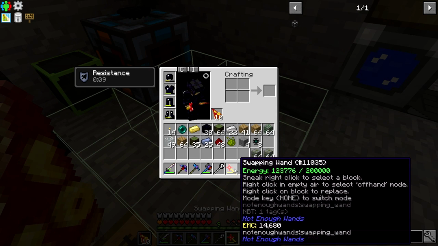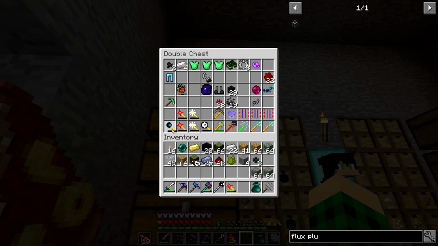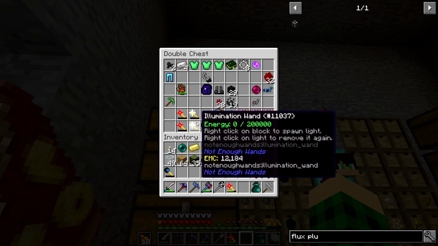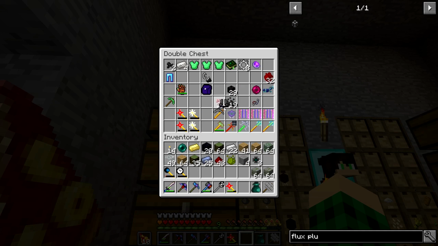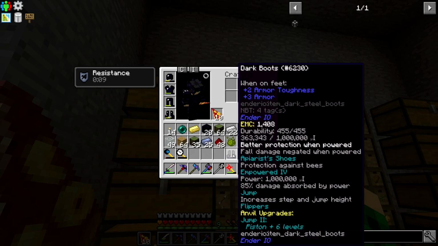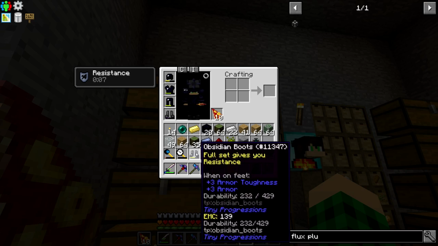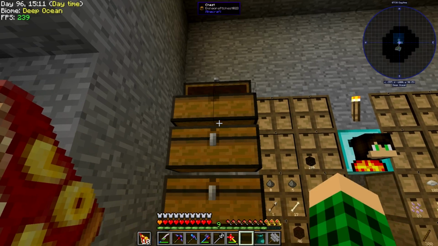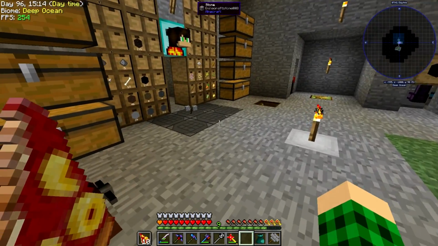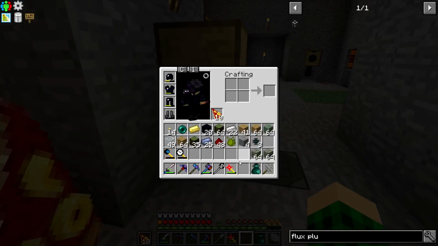Nice. Awesome. It's gonna hold 200,000 RF, so this is gonna take a while for it to charge, but we can take, let's say, the moving wand as well, and that's gonna charge. The acceleration wand could be cool to charge. And anything else? We can now use the dark boots, actually. These are empowered to give us jump assist and step assist. I mean, we lose the resistance, but we gain better protection, and we can eventually make the rest of the dark steel armor. So for now, I'm going to have those. We can step up blocks, I think. Yeah, there we go. So that will eventually charge everything in my inventory.